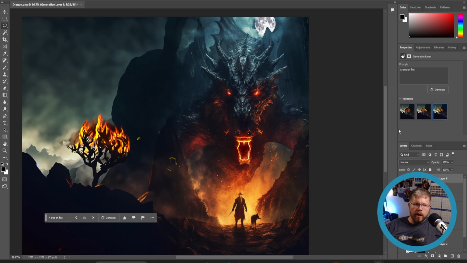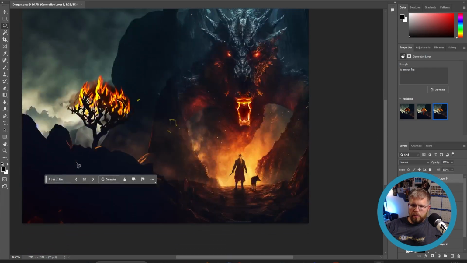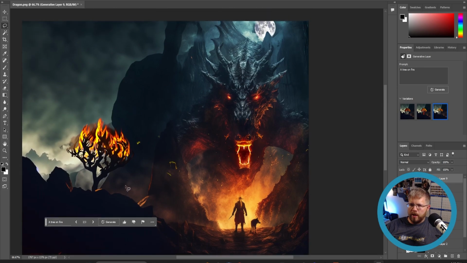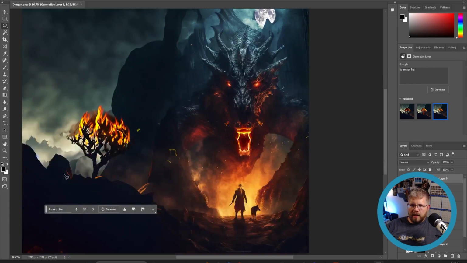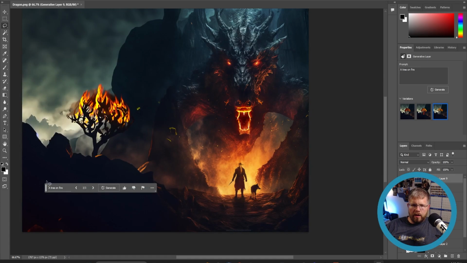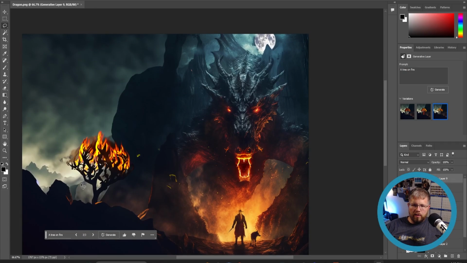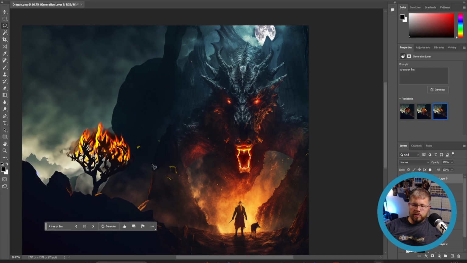Okay, this one's okay. I would probably work with it and try it a couple more times until I got something perfect, but this one will do for now. And yeah, this is not a bad cover. Now, I could go to town with this. I could really add in a whole lot of different elements. It's already looking pretty good, and I'm sure as Adobe Photoshop's own AI gets even better, it'll get to the point where it's really able to do some amazing things with this.